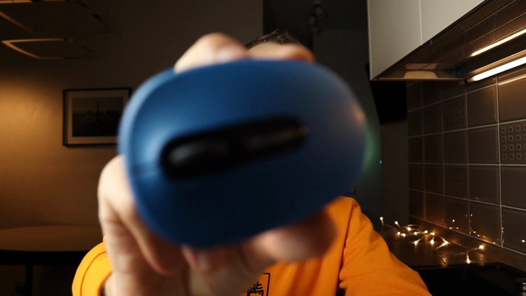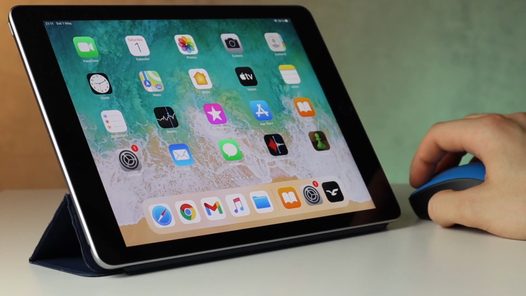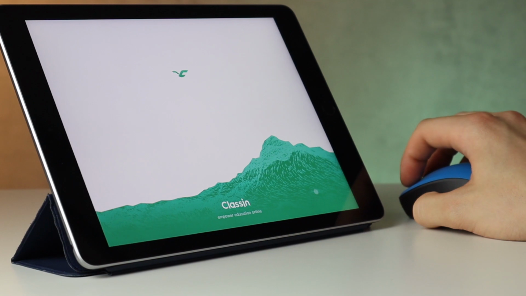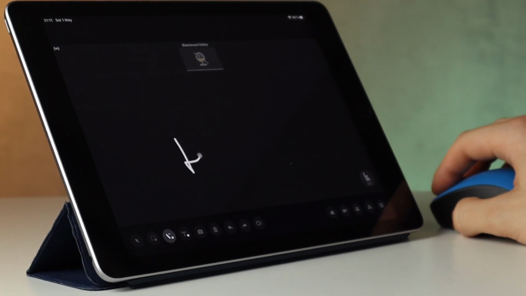Okay, the first thing I really suggest you get is a wireless Bluetooth mouse. I got mine for around 20 bucks a couple of years ago, and I think it was a pretty good investment because I use it almost every day. And the most important thing that you need to make sure of is this mouse you're gonna buy has a Bluetooth adapter inside of the mouse, so it doesn't come with an external USB adapter that you need to plug into your computer, because apparently iPad doesn't have this USB port. So yeah, just make sure that your mouse has an adapter inside.